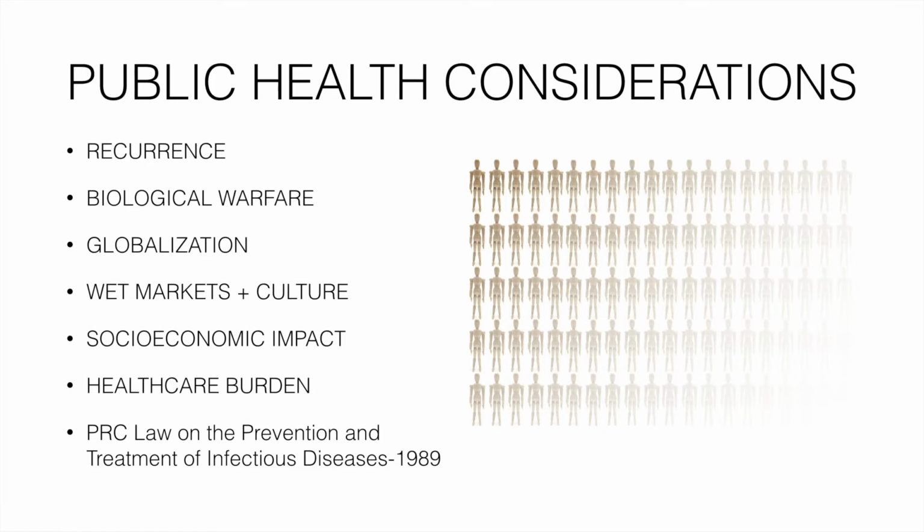And lastly, an interesting thing that I came across during my research was this People's Republic of China law on the prevention and treatment of infectious diseases. This was initiated in 1989 and later amended after the SARS outbreak. So what's an outbreak without a little political drama? During that time of the outbreak, a lot of people felt as though the Chinese government was not being very forthcoming with reporting. They were not being very forthcoming with keeping everyone abreast of what was happening. They were even accused at times of underreporting.